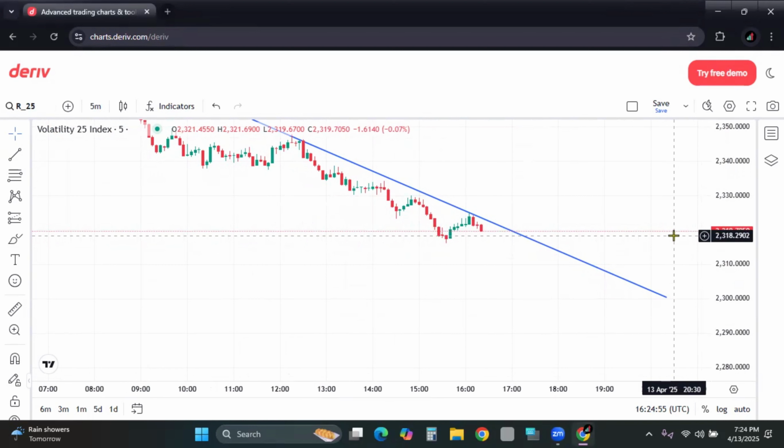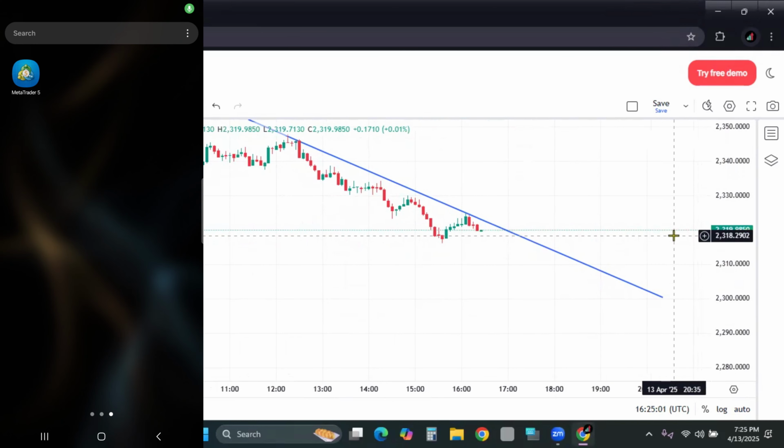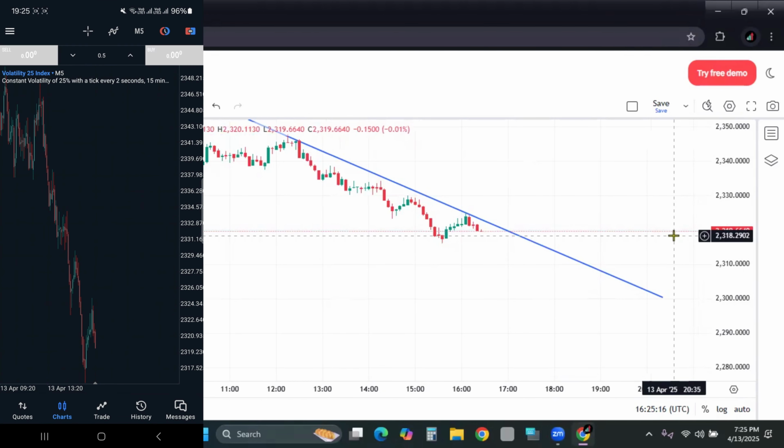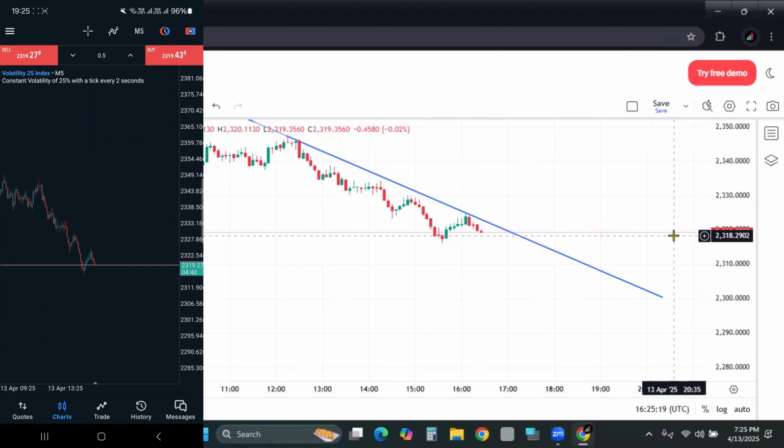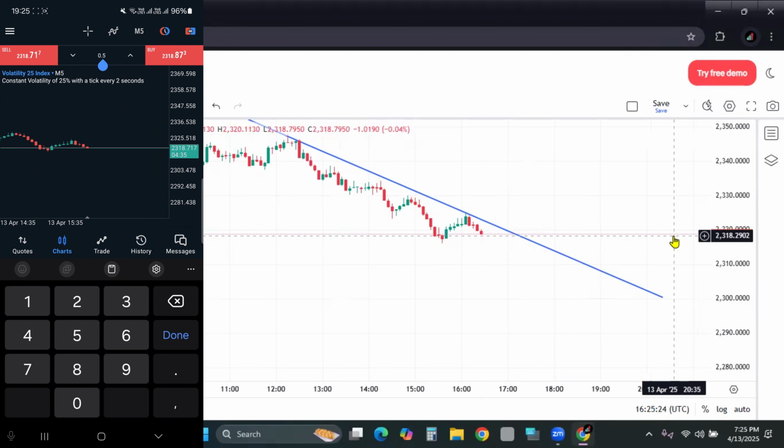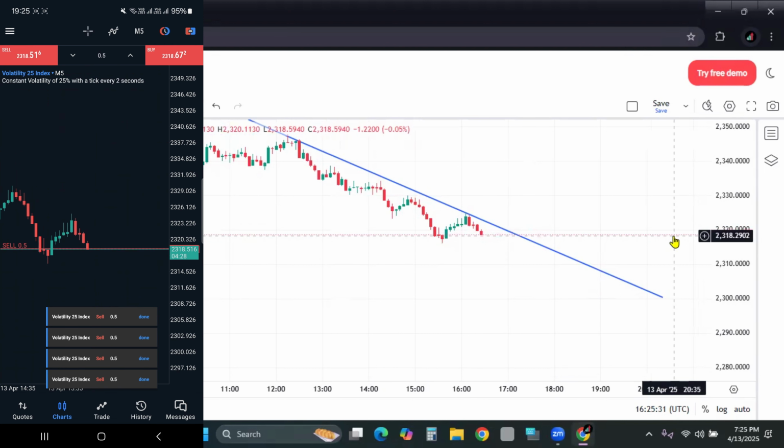Okay, let me share my screen. So this is the trading app you need to have on your smartphone. As long as you have a trading account, you connect it with this trading app. This is MetaTrader 5. Just click on it. Let me see the minimum lot size. The minimum lot size should be okay. It's 5. So let me place those trades.